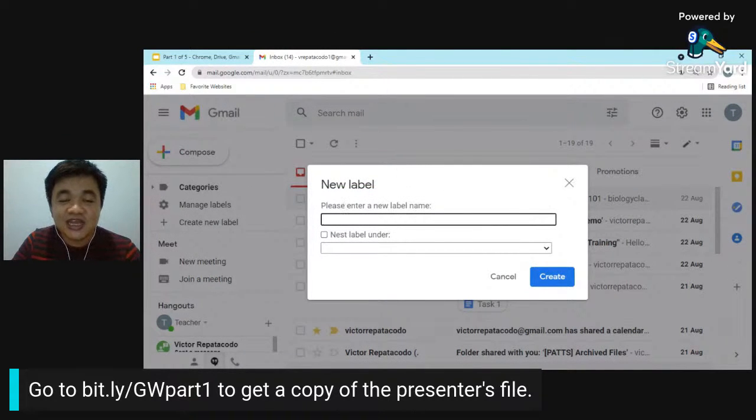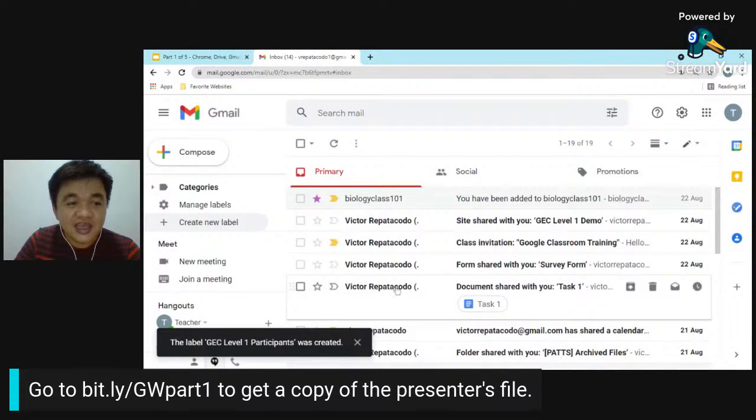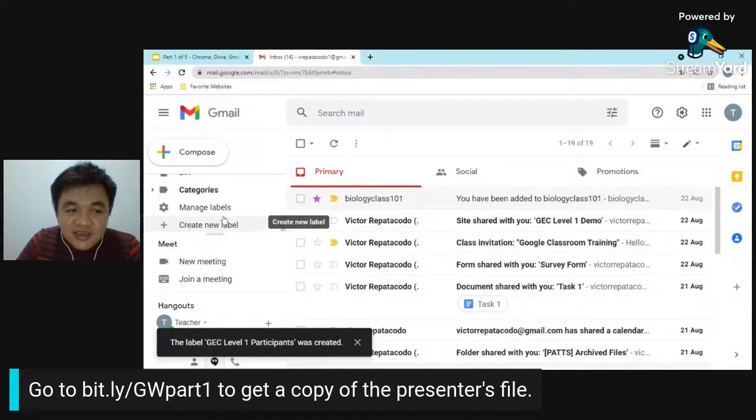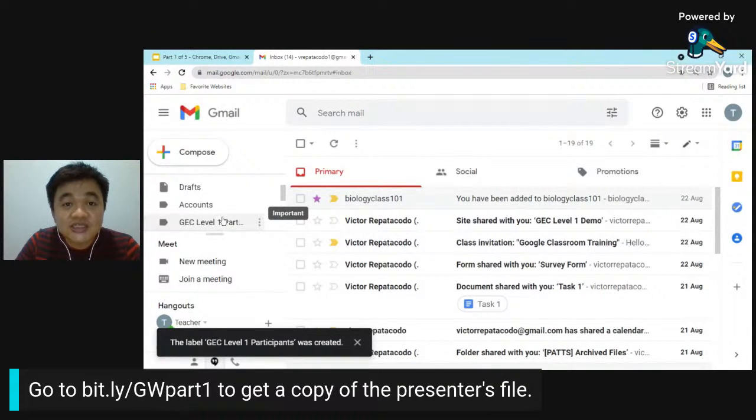So I am going to type here, let's say, GEC level 1 participants as the label name. Then I'll click create, and let's say you would like to change its color.